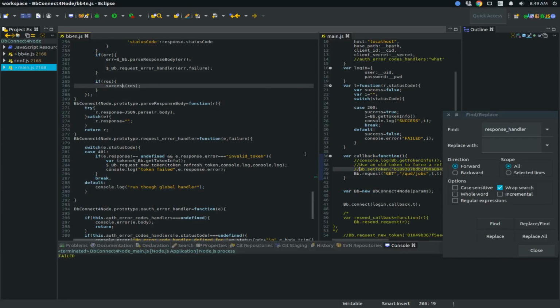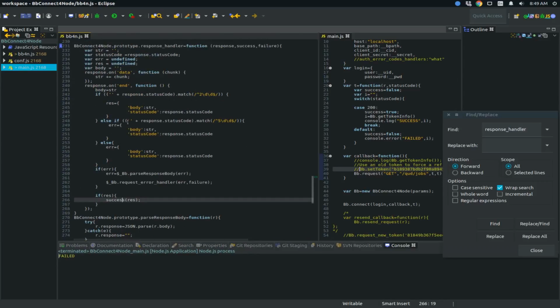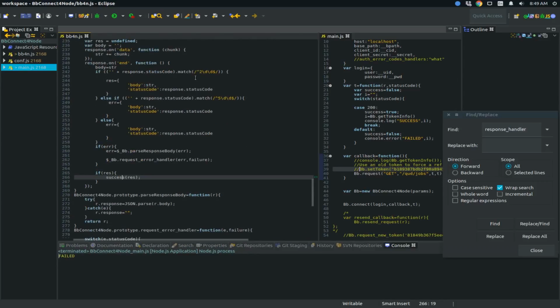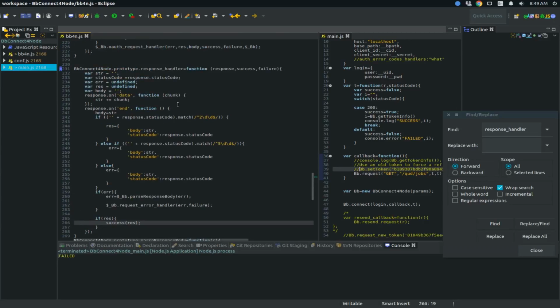So we got success. So here we got response status code on data chunk.